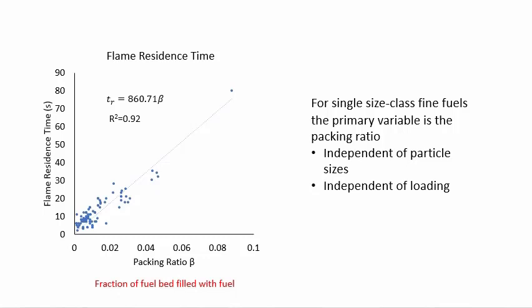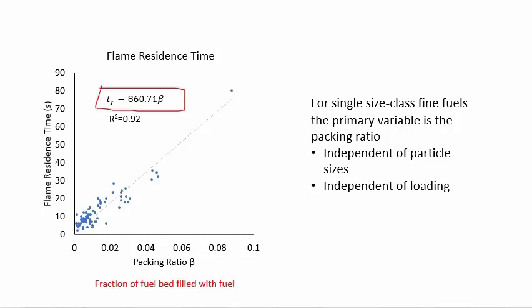If you keep all the particles within a fairly narrow range of size classes, and they're all primarily fine fuels, very much like leaves or needles, that size class, what you find out is that the residence time is almost entirely a function of the packing ratio. The flame residence time here is a function of beta, the packing ratio. That is the fraction of the fuel bed filled with fuel, right? And you can change beta for a given particle size. Say you have a bunch of toothpicks and you compress them all into a shallow block and burn that. That has a high packing ratio. But if you fluff all these toothpicks up and stand them on end, then that's a very low packing ratio, low volume filled with the fuel particles.